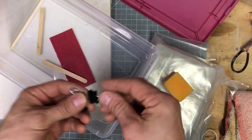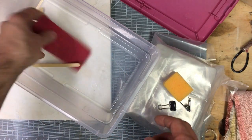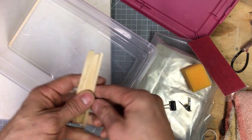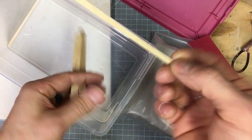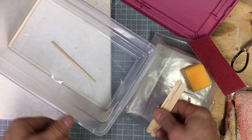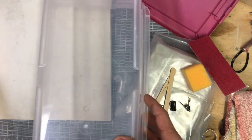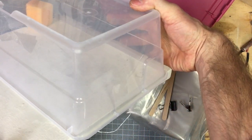A couple of binder clips - I'll show you what we're going to use these for later on. It's handy to clip plastic together. There's a scrap of 120 grit sandpaper and a couple of scraps of wood. Under closer inspection, these are the kind of sticks you might stir your coffee with and some popsicle sticks. There's also a plastic container, not unlike the containers we used to cover artworks in the studio, and a canvas board to work on.